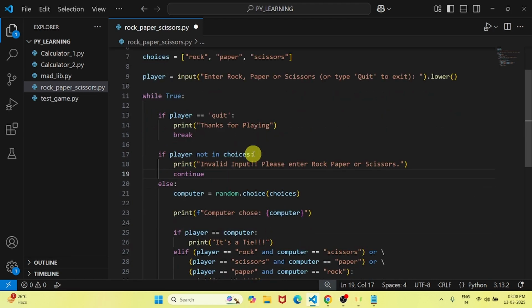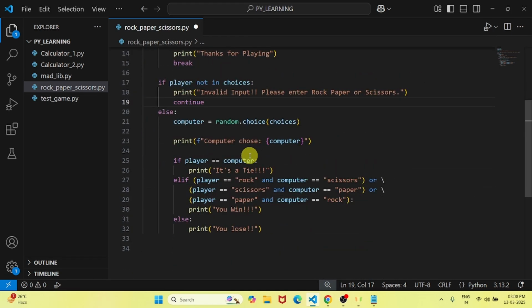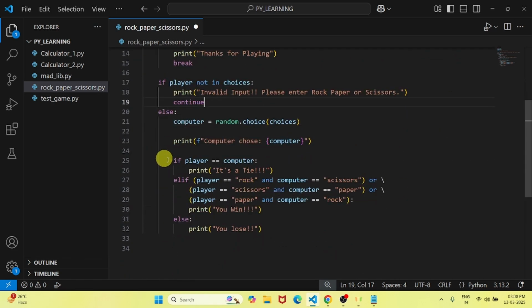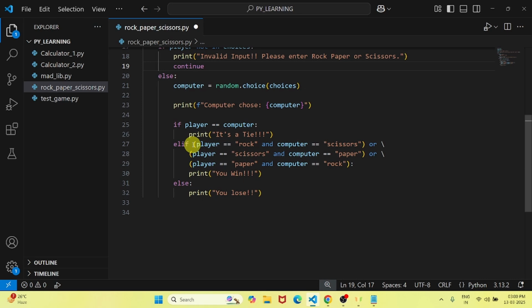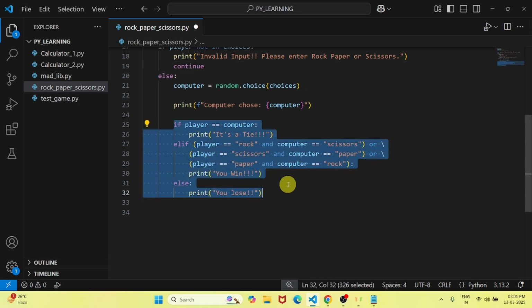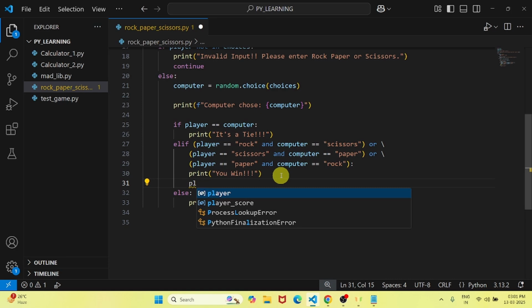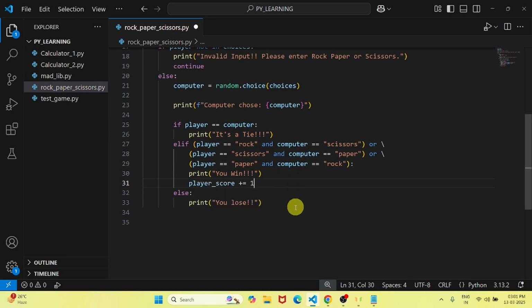Now I just need to increase the scores. So this is the condition for checking who won. If the player won, I'll say player score plus equal to 1. If the player loses, then the computer won, so computer score plus equal to 1.